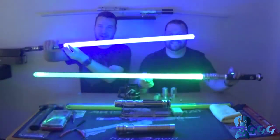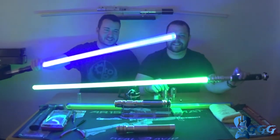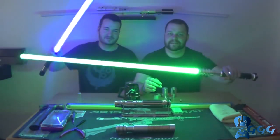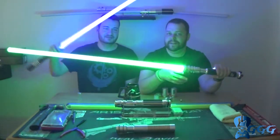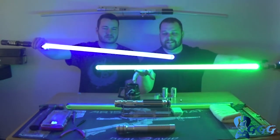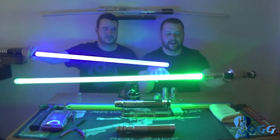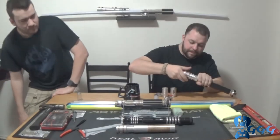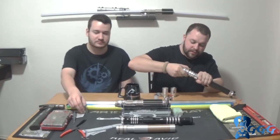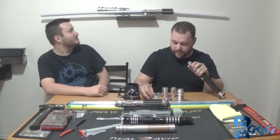All right. It looks purple in the video, but it's pretty blue. Yeah, this is quad Cree green. But yeah, this blade is a little longer than the other one, but I'm waiting for a Vader's ball blade right now. We might do a review on that one as well, because we like doing reviews, giving you guys the truth about everything. We even have a couple custom ones up here too.